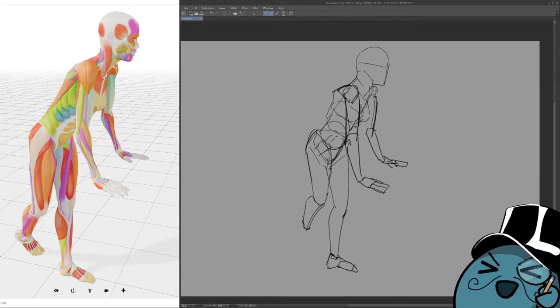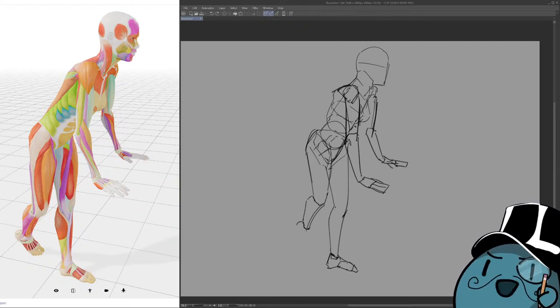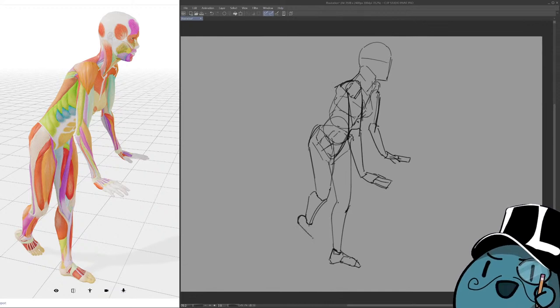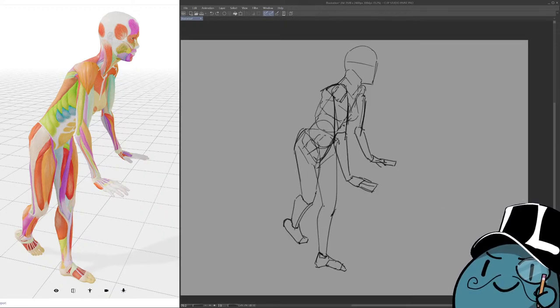We finish this foot down here and that's it. This foot is actually doing something really cool. The way it's kind of angled like that. There's a lot of character in this foot. That's kind of essential for the overall feel of the pose, I think. There's a lot of life in what this foot is doing down here. I'm gonna kind of lift the toes a little in the front. And there you go.